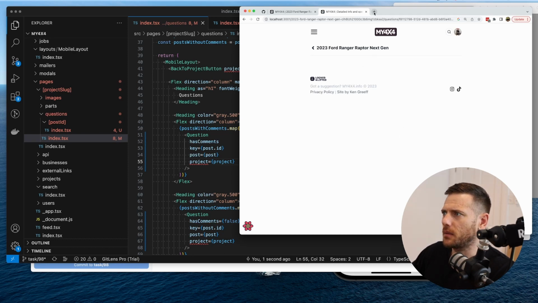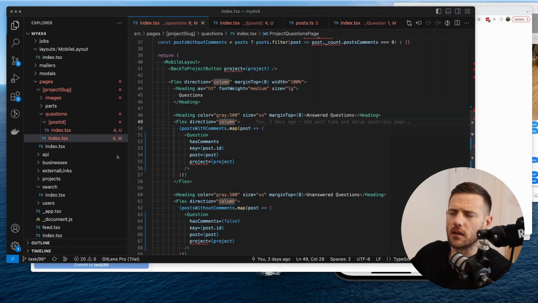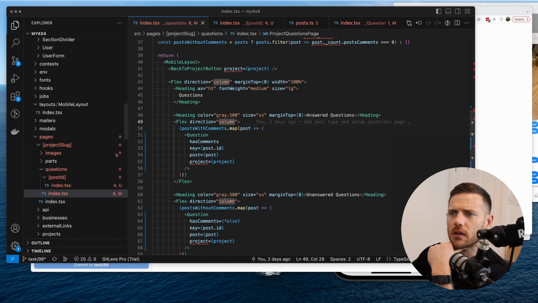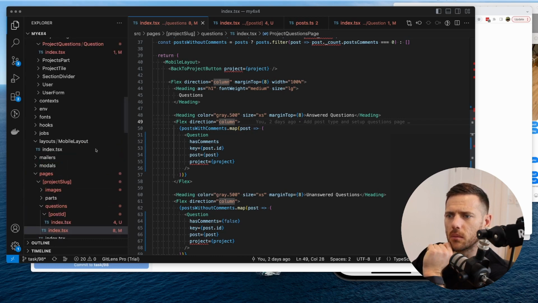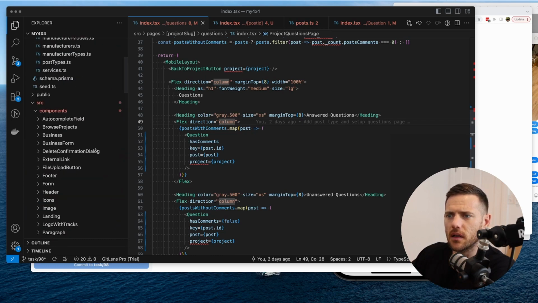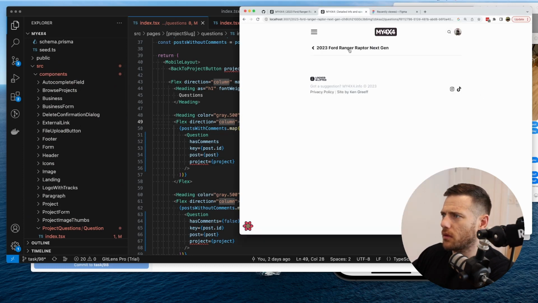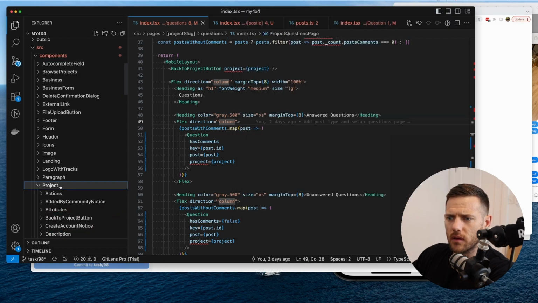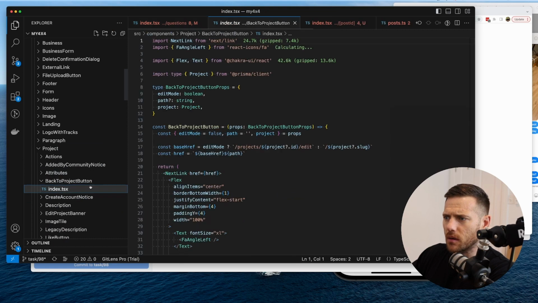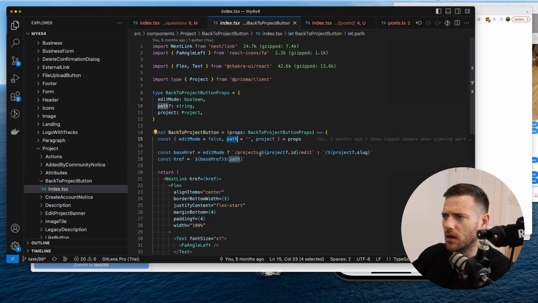Okay, so let me go and see if we have a design for this one. Okay, so I can't seem to find the design for that one, which is a bit of a stitch up, but let's see if we can keep moving. So what I did notice here is when we're in the question, we want to go back to questions, not the actual project. So this will be inside of the back to project button. I believe you can pass in a path.